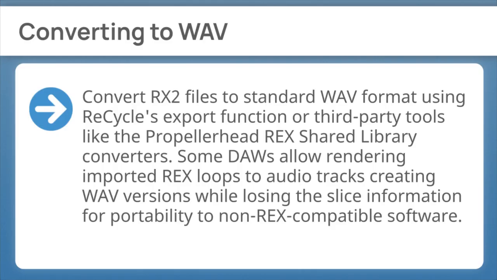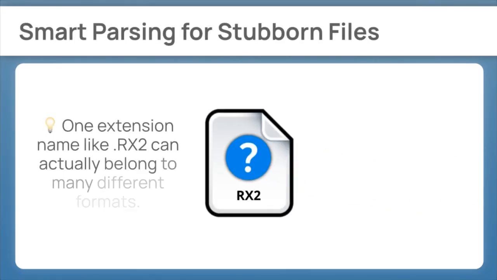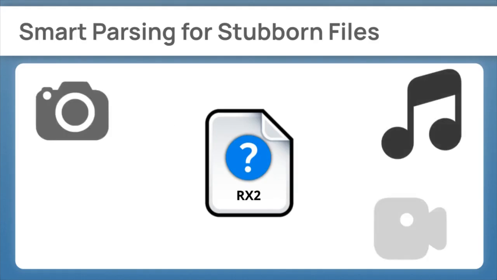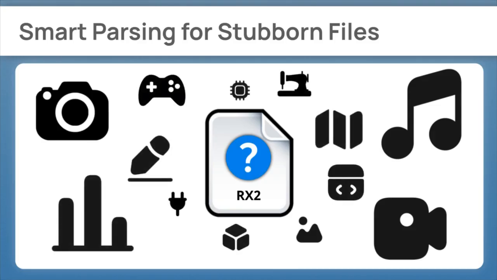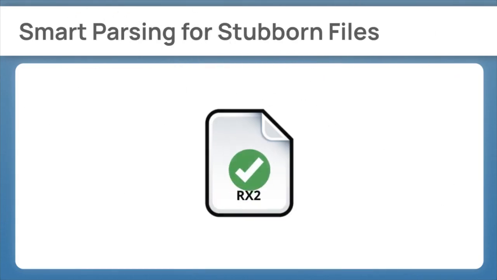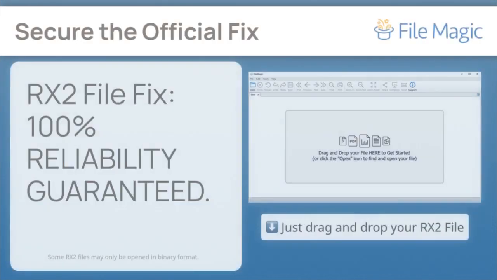If compatibility checks failed, it is likely because the file extension name is shared by different developers for unrelated formats, causing your PC to use the wrong reading language. Using raw-level data inspection is a recommended method to try and uncover a file's true requirements when the extension label is unclear or shared. When you need a guaranteed result, I strongly recommend File Magic.